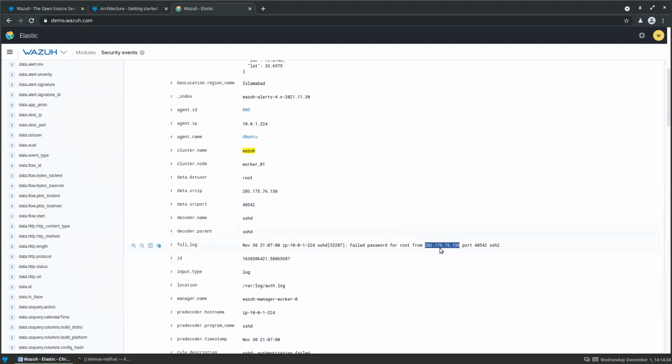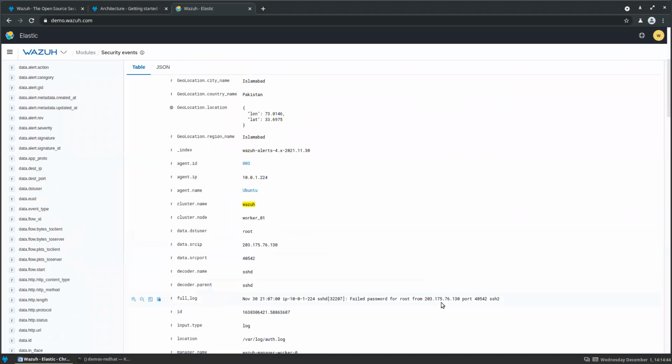Since we have that IP, you may notice that this simple line of text, this is all that we receive, does not have any information of where this is coming from aside from that IP. So we want to make this as humanly friendly as possible. So we take that IP and we do geo-IP enrichment. So this particular IP is associated with the city of Islamabad in Pakistan. So apparently, some device over there is trying to brute force their way into our environment.